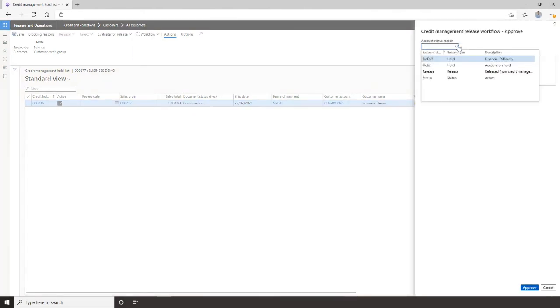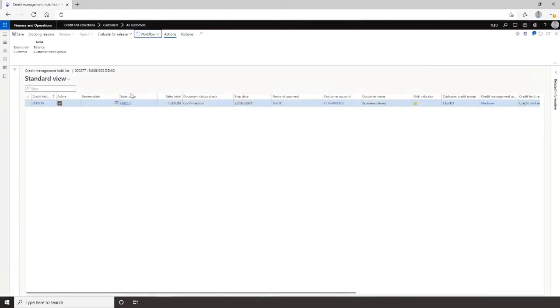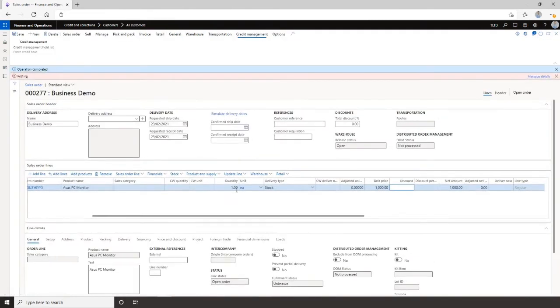I have to document the reason why I'm taking this step. The reasons you see are for both approval and rejections, but I'm documenting the reason you're taking the step. So I'm going to say I'm just releasing it from management. In this case, the customer is a friend of mine, which is really not what you want to see, but let's say in this case they're a friend. Let them have it. It's fine. I'm sure they're good for it. And then that's going to approve. It'll run through again, and then that order can be progressed on.